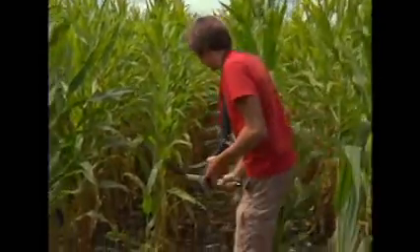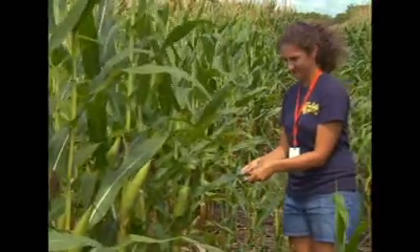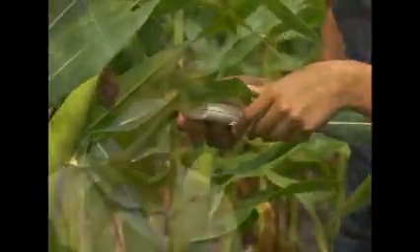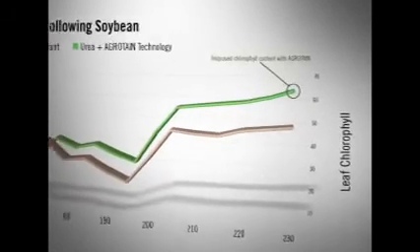Changing the forms of nitrogen and their availability has tremendous impacts on crop production because typically farmers put their nitrogen on before planting, and some may escape into the air or leach down to groundwater and move into rivers. But if they keep it in place, it ends up being captured by the plant when the plant really needs it. One of the most surprising findings is how beneficial nitrogen stabilizers are to maintaining the green leaf area of a plant. The faster a plant goes through senescence — when leaves lose their color — the lower the yield. So anything that maintains green leaf area longer translates directly into yield.